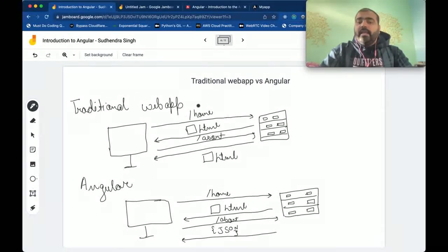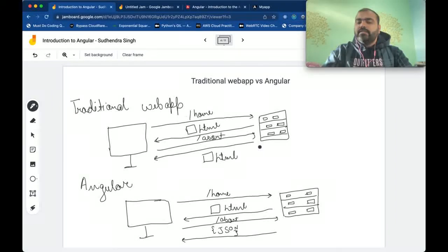Now, a website could have, let's say, a home page. So when the request for the home page is sent to the server, it responds with a new home page, that is the HTML page containing CSS and JavaScript too. Again, if I try to go to any other page, let's say the about page, there is a next request coming to the server, and again a new HTML page is sent back to the browser. Every time, for every different request for every different URL, a new HTML file is sent to the client. Whereas things change a bit when we talk about Angular.